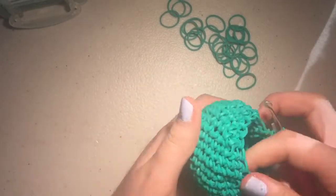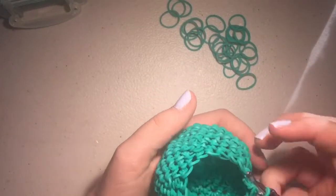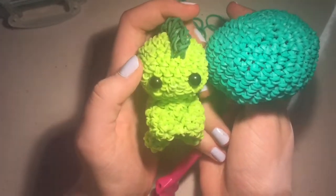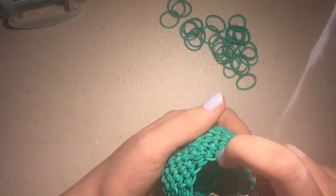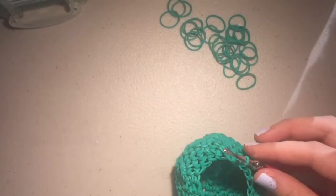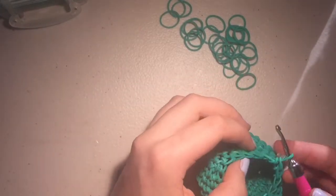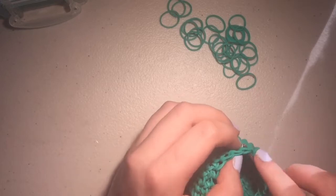Okay. So the head is coming together. I'll probably stuff it in the next round. But that is your cute head. So that's a very big difference. Definitely a lot more bands being used. You can have the stuffing now if you prefer to have a bigger hole, but I'll be stuffing it next round. So now we're doing single crochet decrease.